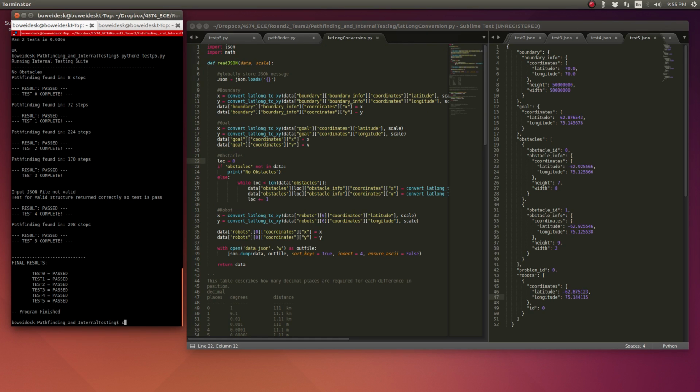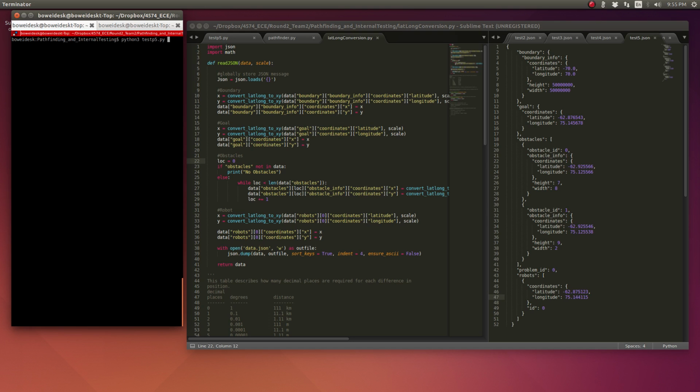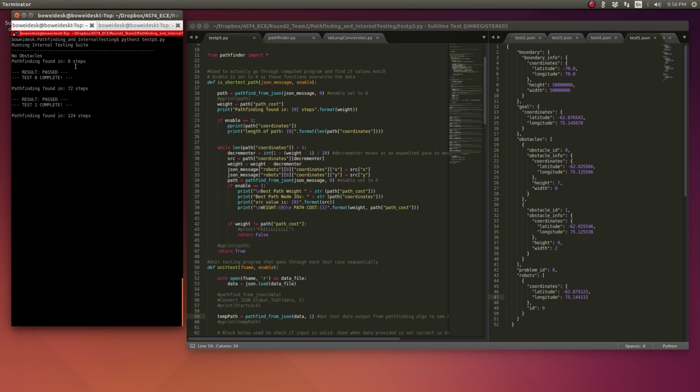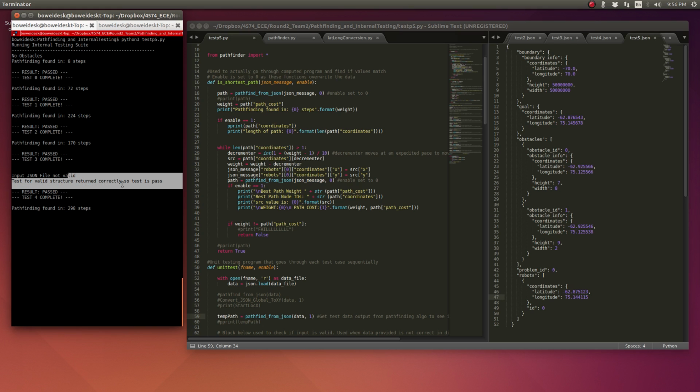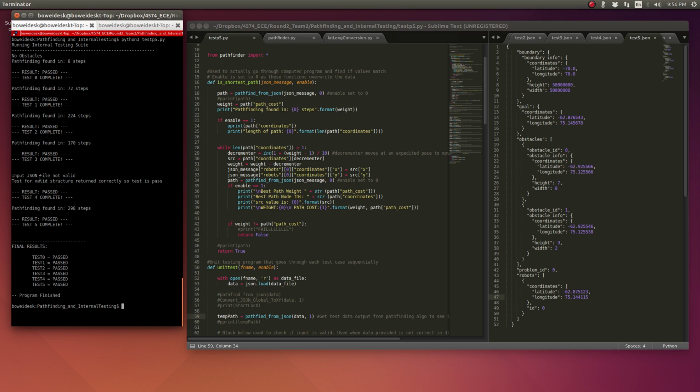So I shall now run the test file. The test file is test P5, so run. This is the first file. This is the second one, third, fourth, the fifth one. The fourth one is obviously the error file that I noticed before, but since it tested correctly that it was invalid, it passed the test. And the last test is the most computationally intensive. So thus our unit test has passed all 5 or 6 of our tests.